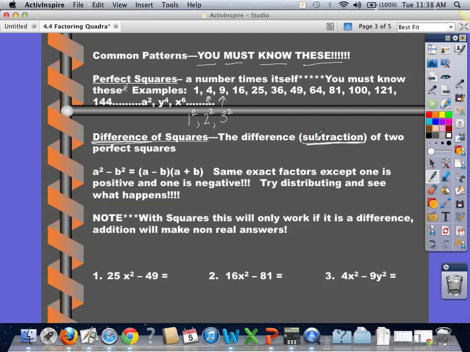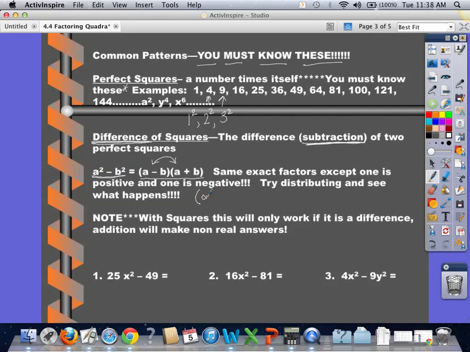All right, so the first example, we've got a squared minus b squared. That will factor into this pattern. a minus b times a plus b, or vice versa. These can be switched. Does not matter because multiplication is commutative. Okay, so it could be a plus b first, and then a minus b. Does not matter. But you'll notice that you have an a and a b in both. Just one is negative and one is positive. That's the pattern that you're going to be looking for when you have a difference of squares. Same exact factors, one positive, one negative, and you can go and try to distribute that and see what happens.